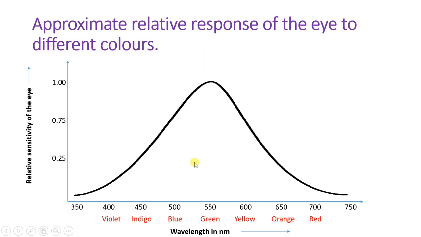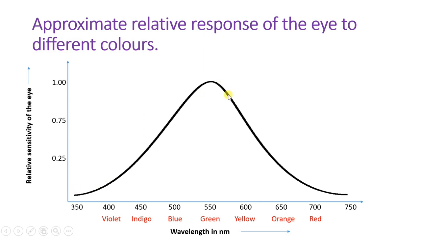Towards red color as well as towards violet color, the sensitivity will be minimum, and beyond that our eye cannot sense any color. We can see only the visible spectrum ranging from 4000 angstrom to 8000 angstrom. Highest sensitivity is with green color, and with red color it is least, and with violet color it is also least — that is how it is decaying, as you can see on this graph.